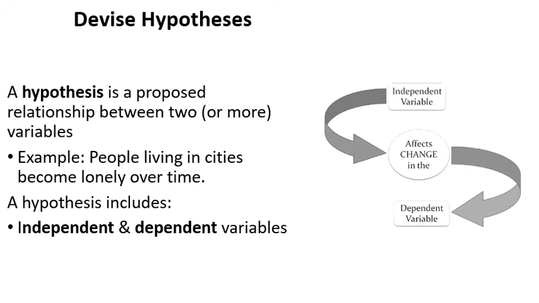In order to understand variables a little bit better, we'll move on to the next step in that staircase and discuss hypotheses. Sometimes a hypothesis is just called an educated guess, but in a literal sense, in the context of a research study, a hypothesis is a proposed relationship between two or more variables. A hypothesis can also be thought of as a tentative prediction we have about what we might discover before we begin the research study.